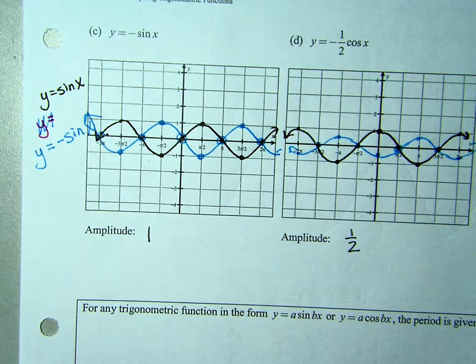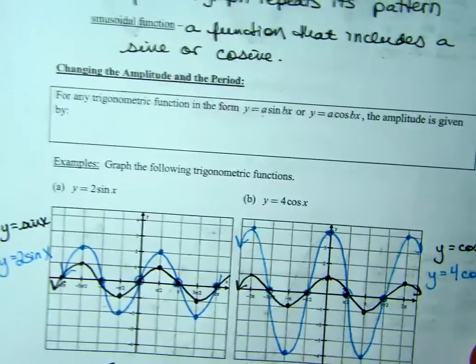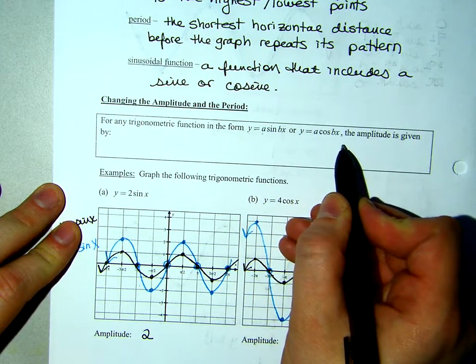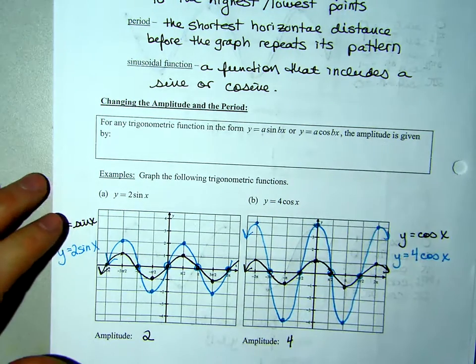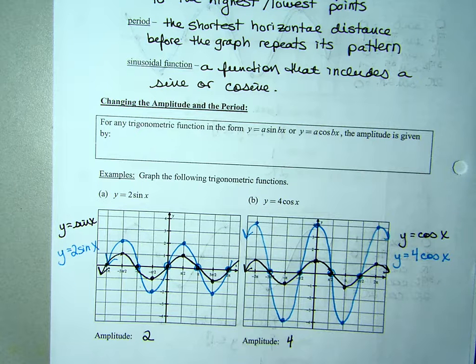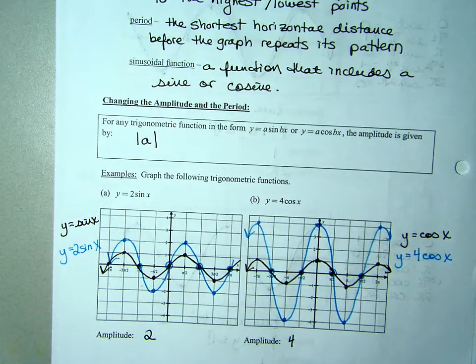Okay. There's a shortcut way for us to find the amplitude. Go back to the previous page. It will never be negative. If we have something in the form y equals a times the sine of bx or y equals a times the cosine of bx. Preston, what do you want to say? The amplitude is the absolute value of A. You're right. It can't be negative. The number out front, make it positive. It's just the absolute value of the number out front.